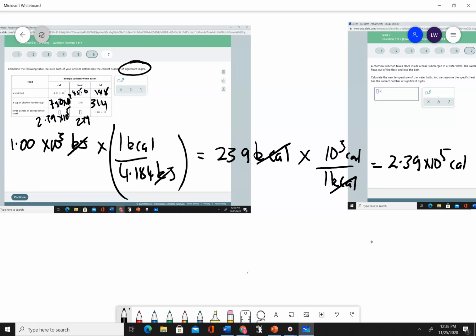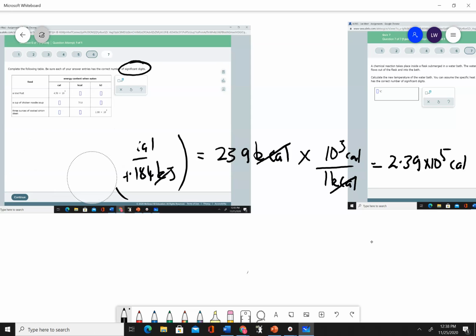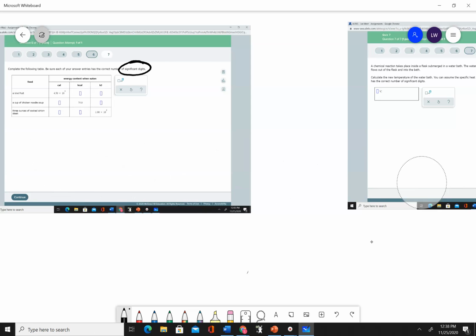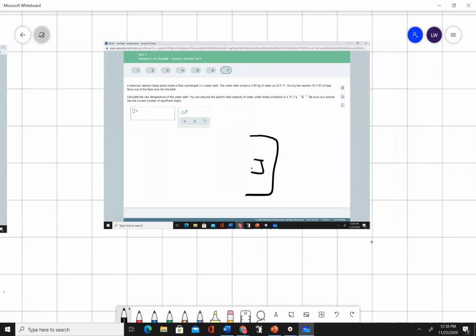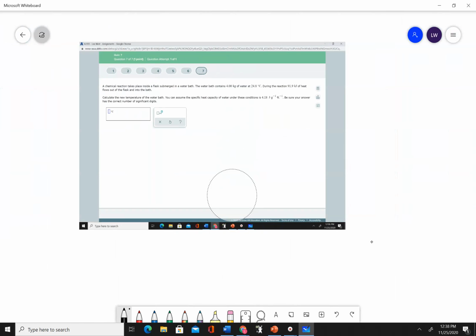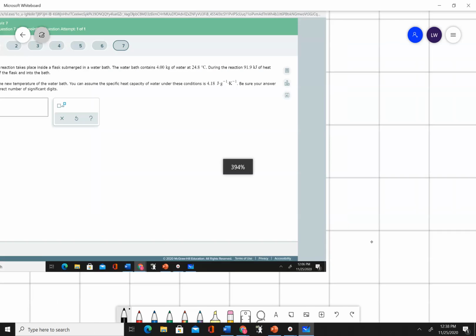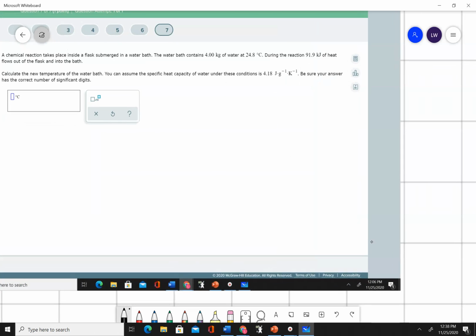Okay, so not too bad, just converting between different units of energy. It's pretty straightforward. We've been doing conversion factors for a really long time now. All right, there's got to be something a little trickier coming up, and this looks like it. All right, this looks like a fairly decent story problem. Let's see what we've got here.